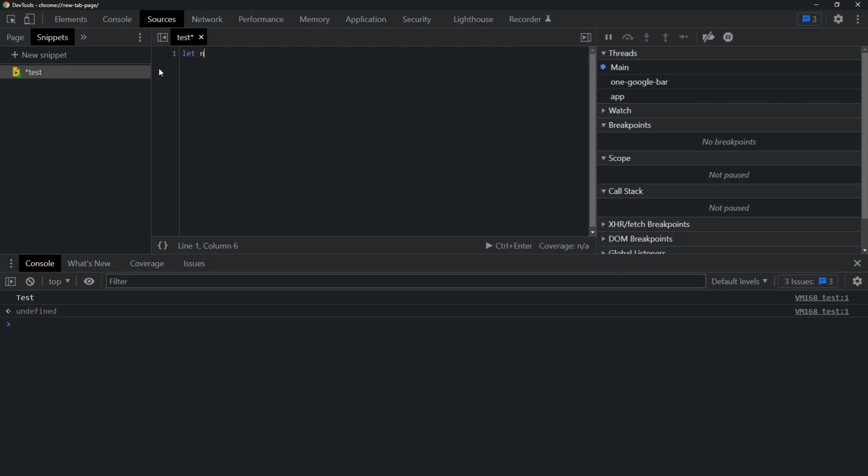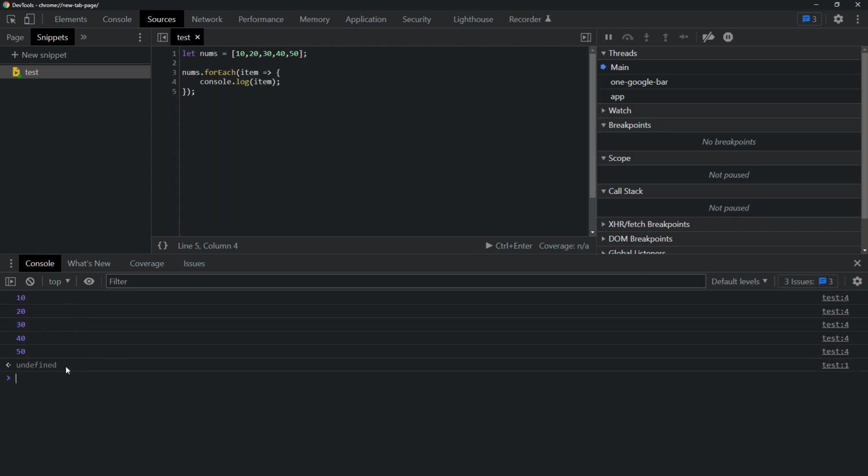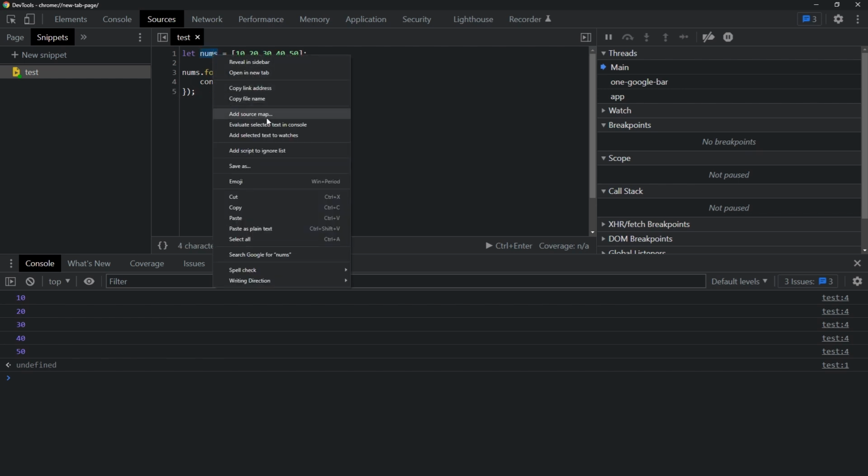To understand why that is the case, let's go to the Chrome snippets. So it's just in the Chrome console, and let's create a nums array in here and call the forEach, and let's try to console log. We've seen this already, that this will print the value of the array. So if I just run that, we can see that it works as we've seen before. So now what I'll do is add this to the watch.